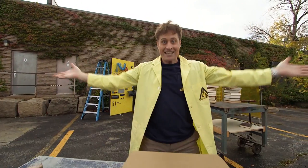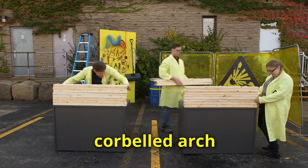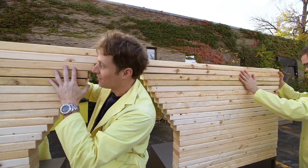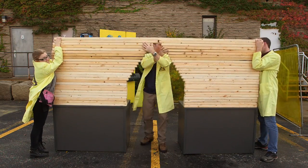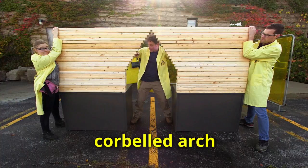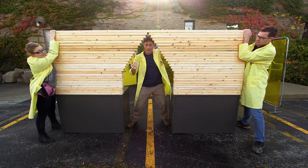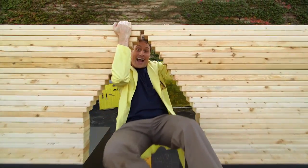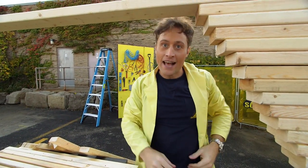Now let's max it out. The kind of arch we're building is a corbelled arch, and the Science Max build team and I are using pieces of wood cut to different lengths. It takes a while to get together, but once it's done, it looks just like the kinds of doorways stone buildings had in ancient times. It's a maxed out corbelled arch — we went straight up until these layers got a little bit closer and closer to the middle until the last piece is one big solid piece. And if we built this right, it should be strong enough to hold me up. Yeah! Science! It held me up for a minute!